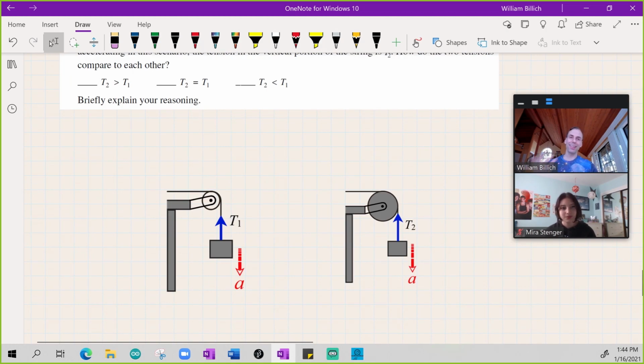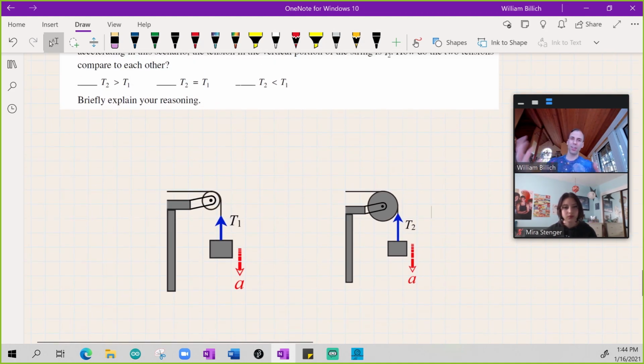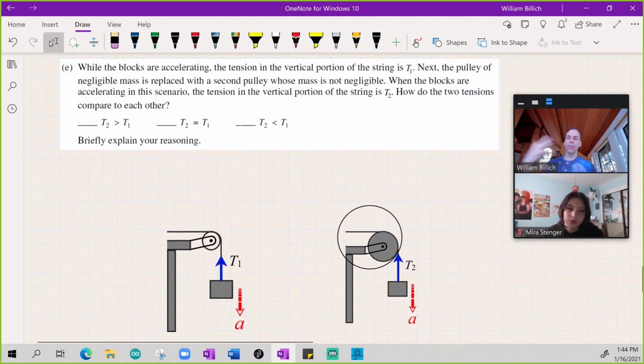So if you think about it like that, make it more practical, it's like, oh, well, it's going to be harder for the mass to fall, right? So again, this is about, in your mind's eye, create a practical understanding of the thing. Exaggerate the heck out of it, and it makes your life a world easier. If you just exaggerate it a little bit, even in my diagram here, might not be clear, but a giant circle here, you know, getting this thing rotating, if this was mounted here, be harder to get it to rotate. So thus the tension goes up.